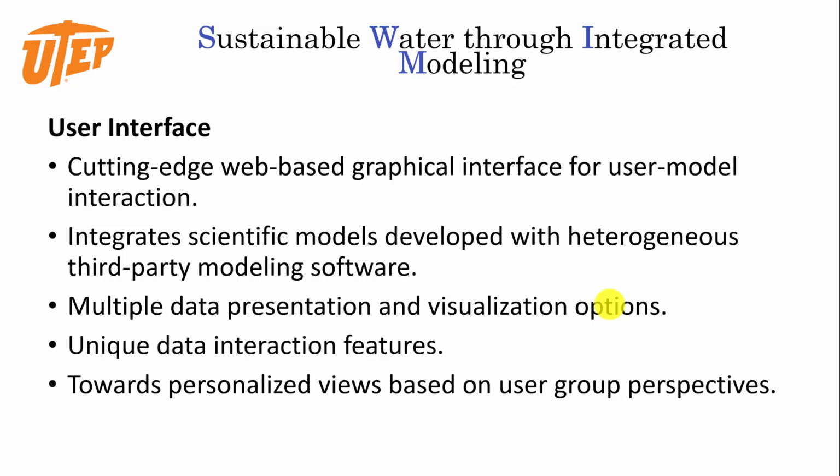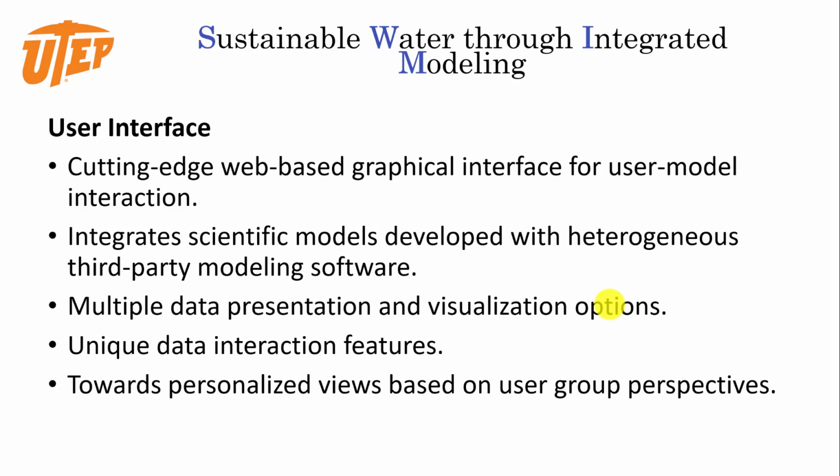By this, we mean that the system is taking in information from the interaction that users do with the system. So we're pretty much logging what outputs they're clicking, what type of user group they're a part of. They can be a researcher, they can be a farmer, they can be a water manager, and so on. And all of these different perspectives normally focus on different things, different outputs, different aspects regarding the models that we have integrated with the interface.